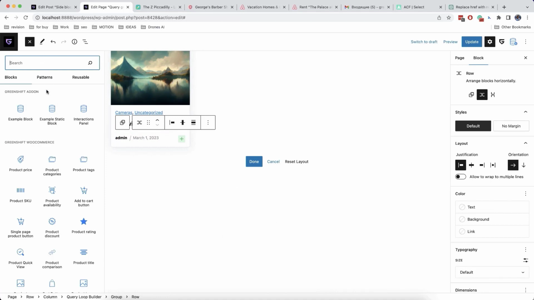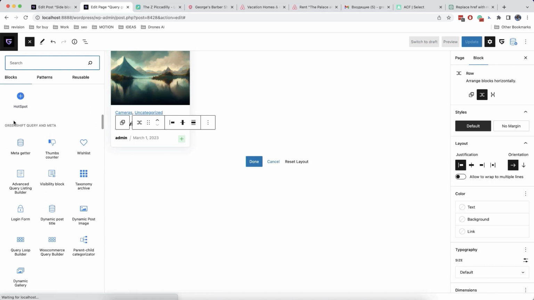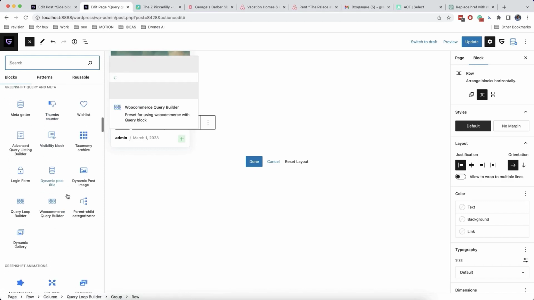I would recommend you to check all the available blocks here. Here you can also see Greenshift edition, and you can try different options.